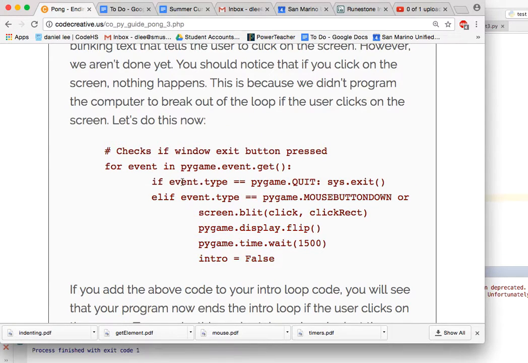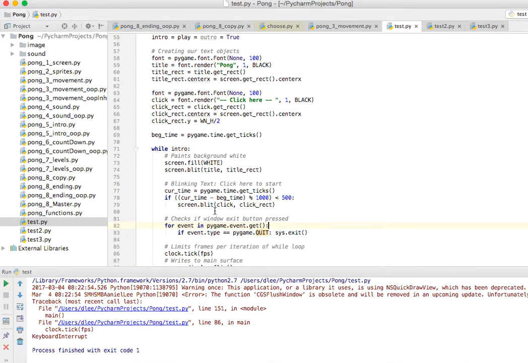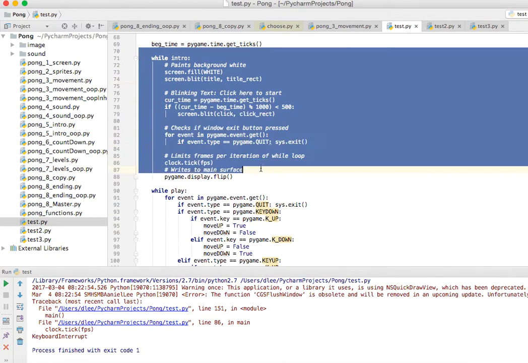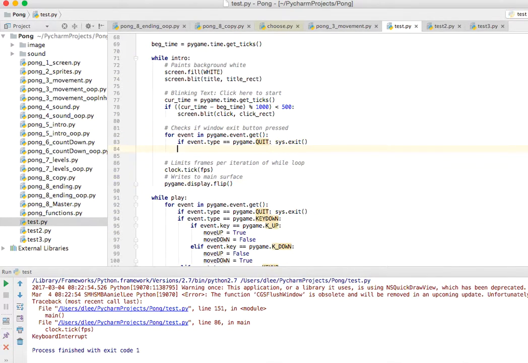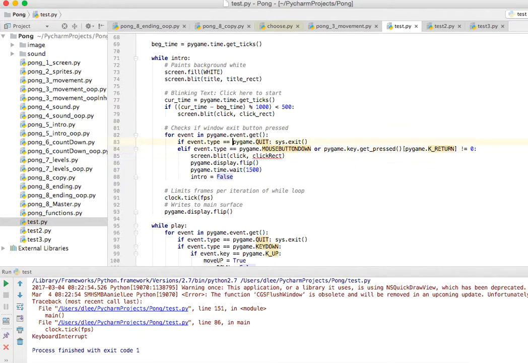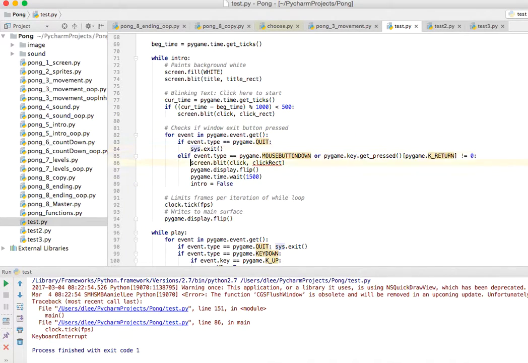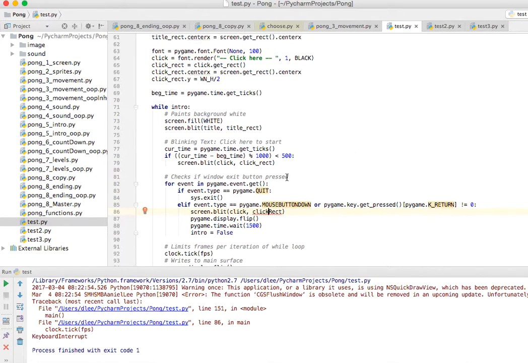So what adding this to our code is going to do is, let me go ahead and put this over here. Where's my for loop? Okay, so the for loop is here. I am in my intro loop. So I come right here, I add to this if statement, and this if statement might look kind of weird to you, so it looks like what we're accustomed to, and then this click is click_rect. So then what's going to happen is it's going to come into the while loop.